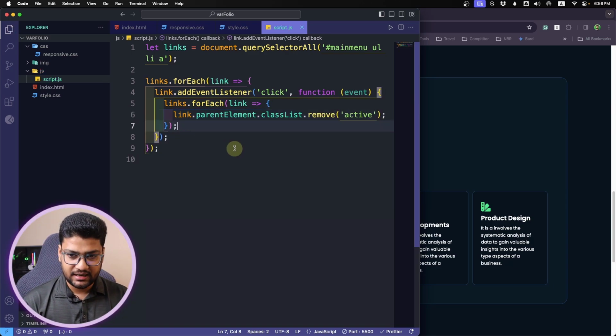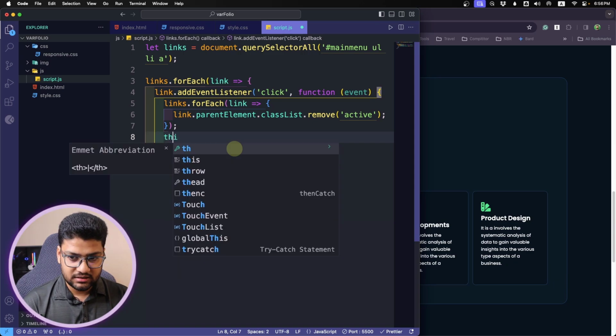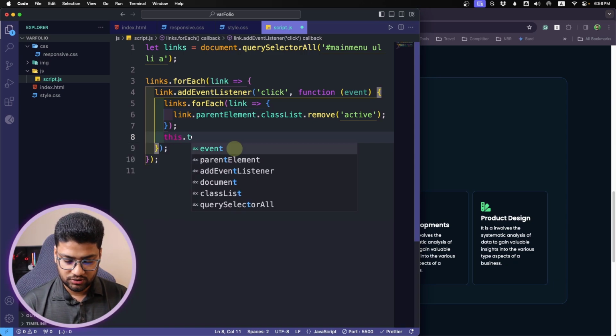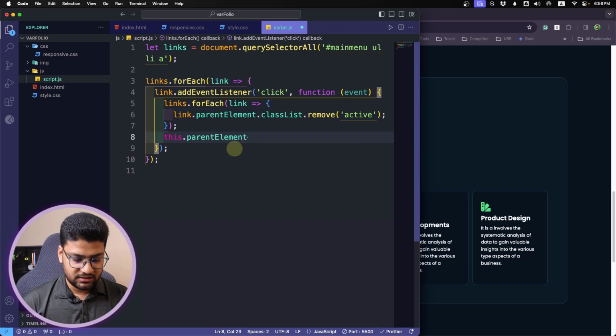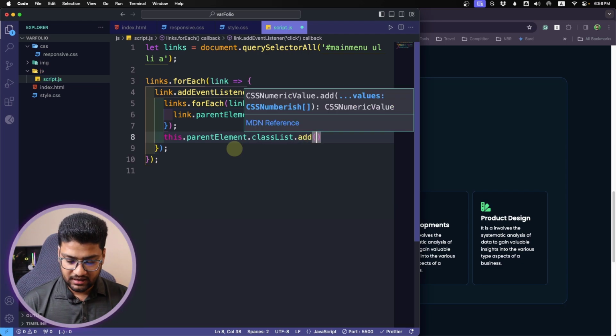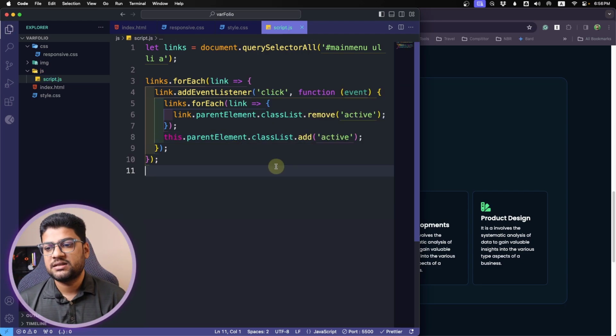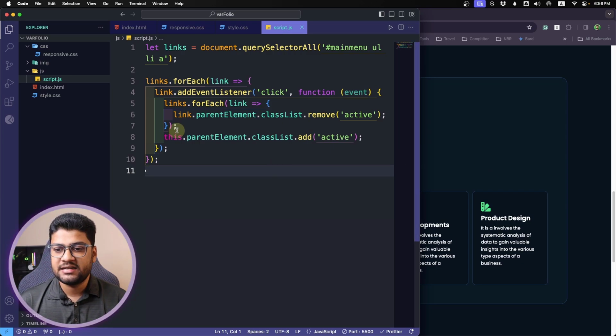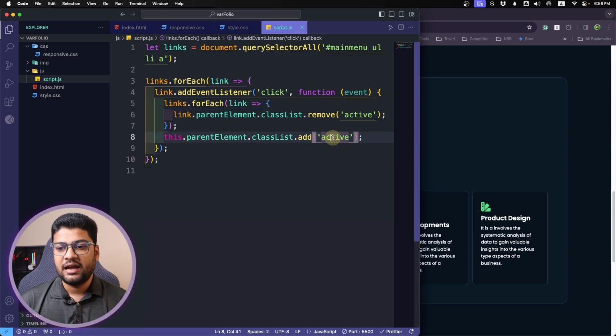Okay, and then I want to add this.parentElement.classList.add, and here I will write the class active. It means if I click an item, in that case it should add the class active, and it should remove the class from all other elements.